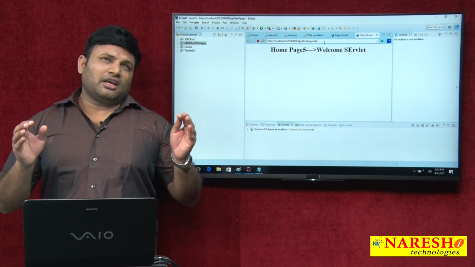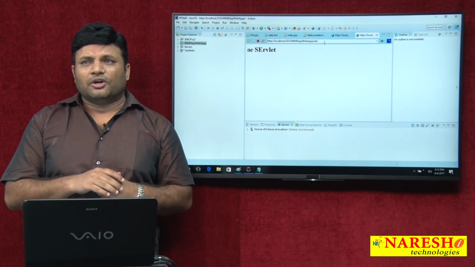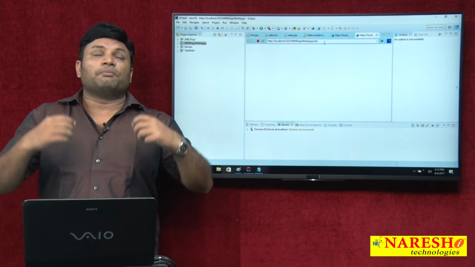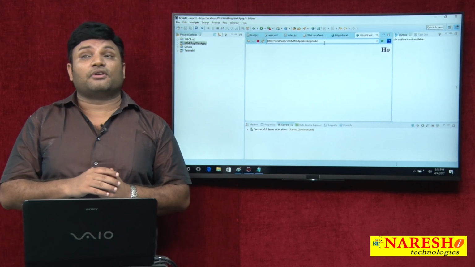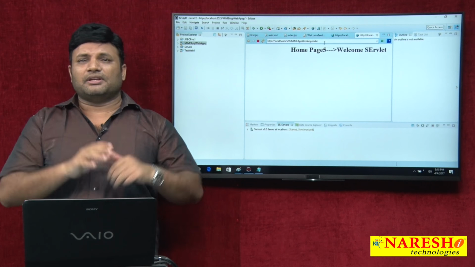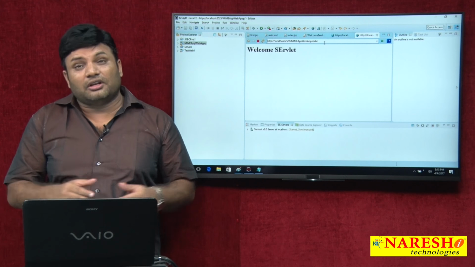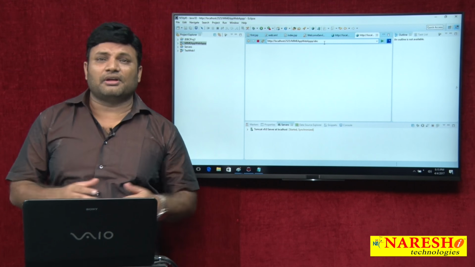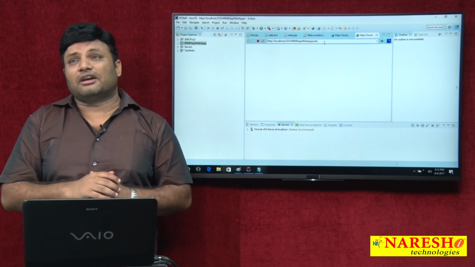In what way is it useful, sir? Very simple. Irrespective of whether a right URL or wrong URL is given to the web application, if I want one page to be executed and visible to the end user, then it is better to configure one default servlet for the web application. Sometimes we get a URL and paste it, and based on the content of the URL, there may not be any web component in our web application. But still I don't want to show a 404 error, 405 error or some other error. I just want to show one default page. In that situation, the default servlet is very useful.